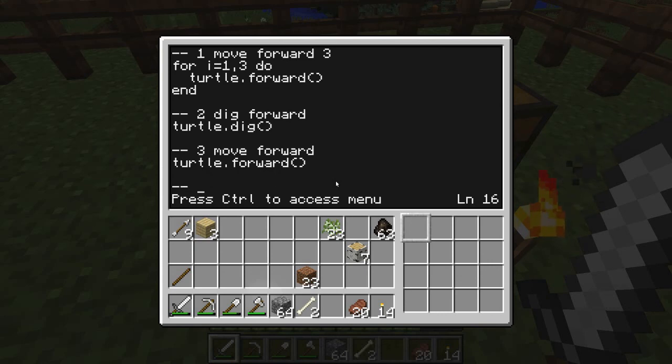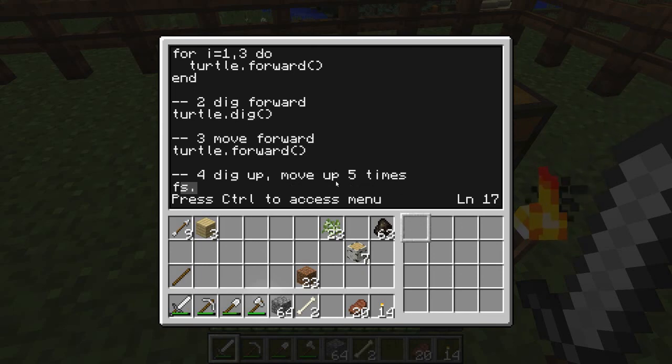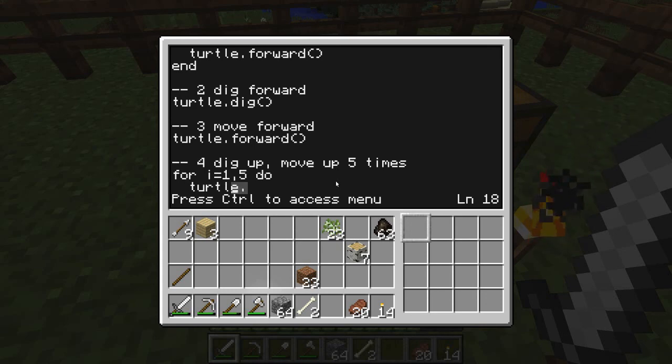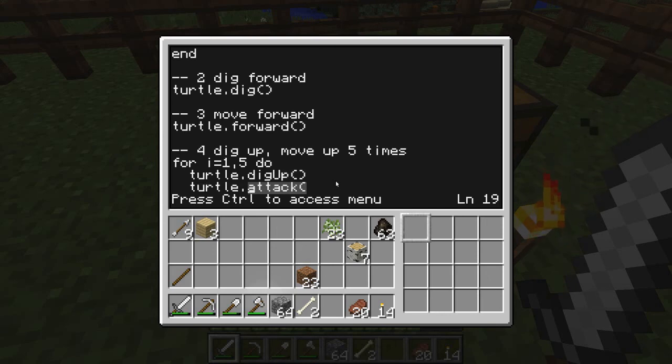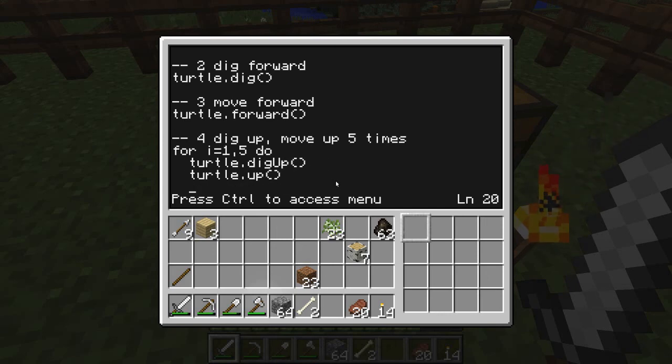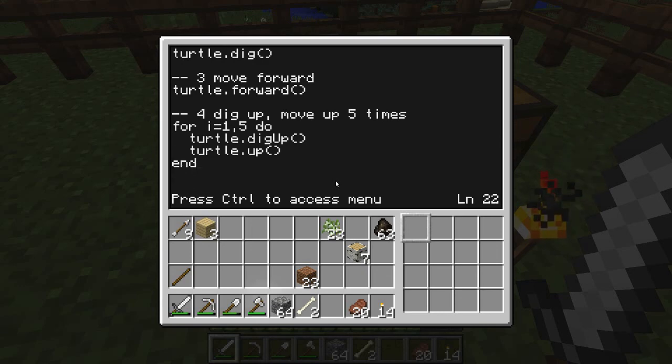Then again another loop, this time digging up and moving up 5 times. Then another loop, simply moving down 5 times.